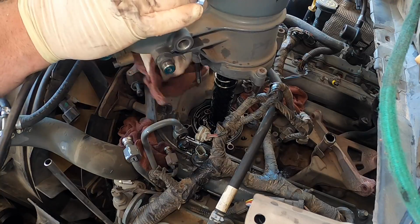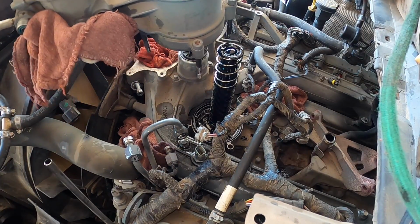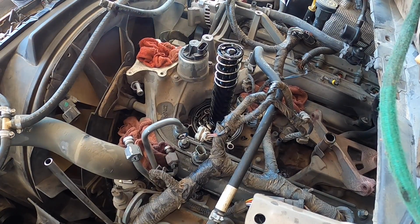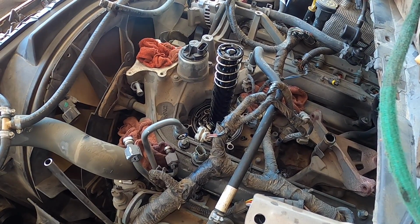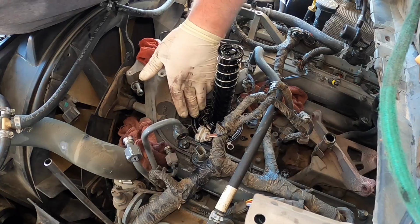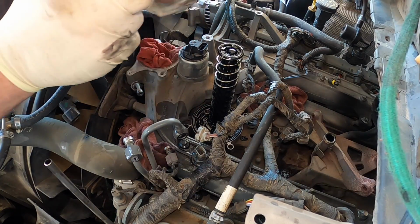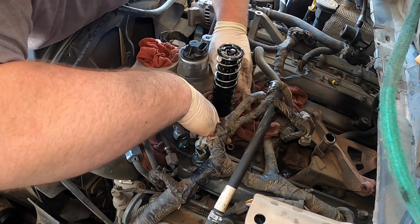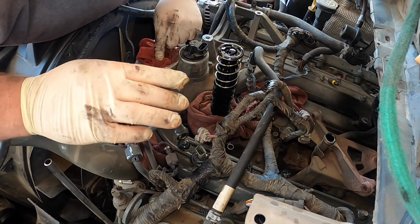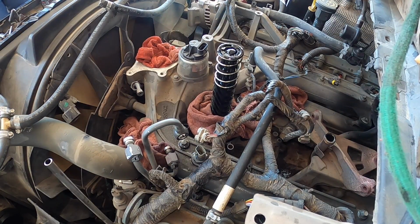So I'm going to go ahead and take this rag. We'll take this housing out. This one's got this little aftermarket gauge in here we're going to move. Okay. Let's make sure the seal stays in there. I usually take a rag, just run it around it like this. Keep anything big from getting down in there. Okay. Now we've got that off.